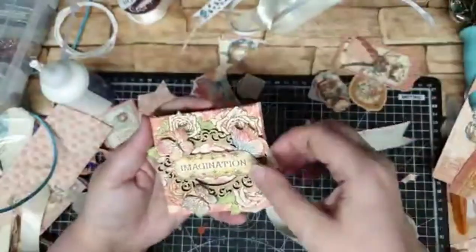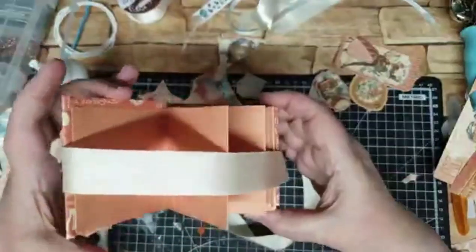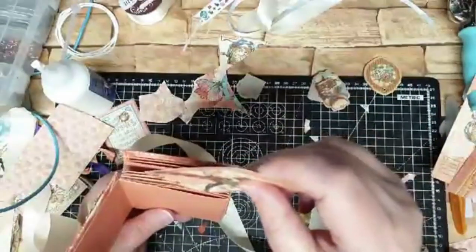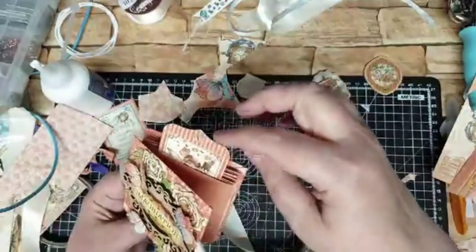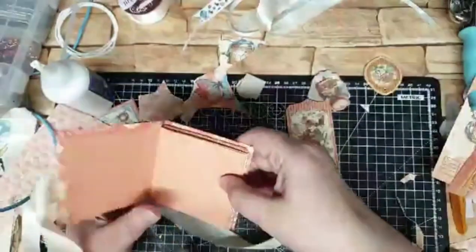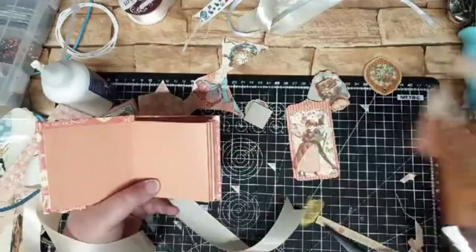But inside, as you remember, I was gluing my pages together so that I could put little tags in here. So, for example, I've just found a tag that goes with the paper line. I'm going to pop that in there, and I'm going to pop some other tags as well that I've got, just some plain tags.